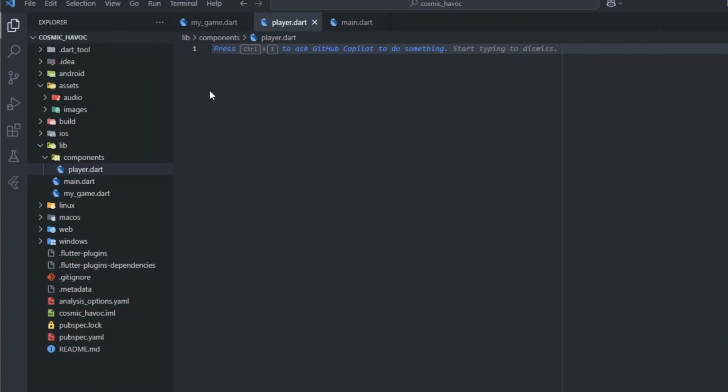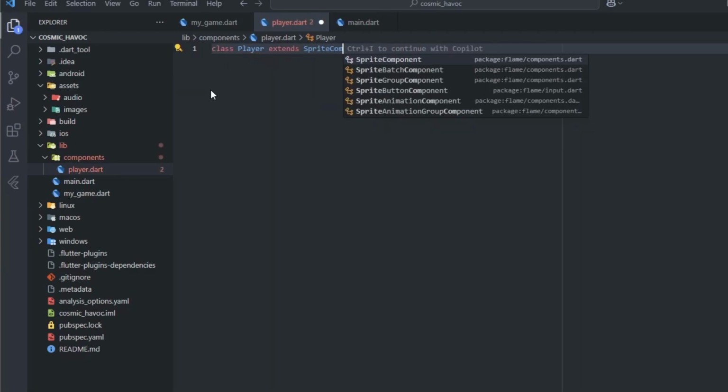The player sprite for our game will eventually have an animation, so we'll need it to be a sprite animation component. But for now, we'll make it a simple sprite component, which will be a bit easier to work with. Alright, so back in player.dart, let's create a player class, extend the sprite component class, and import the components package.